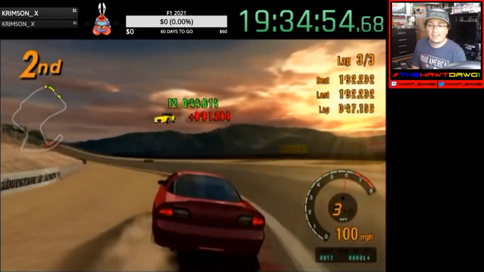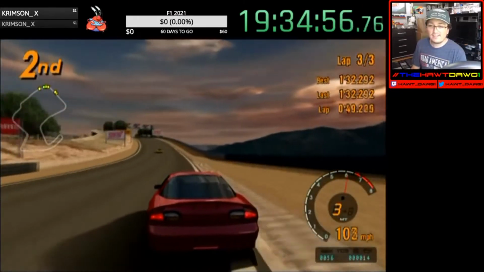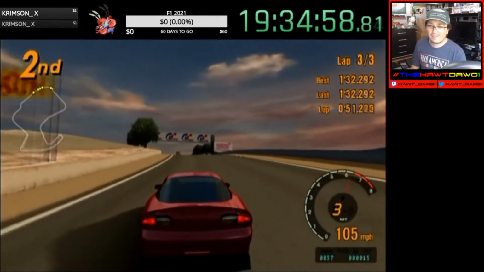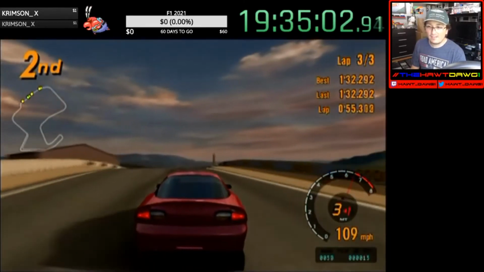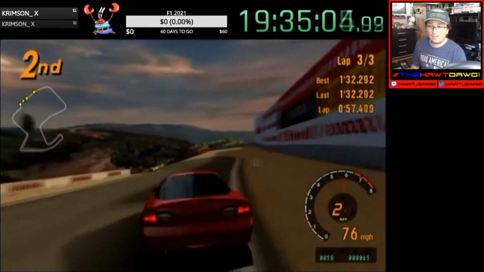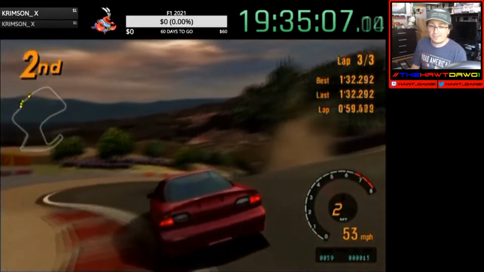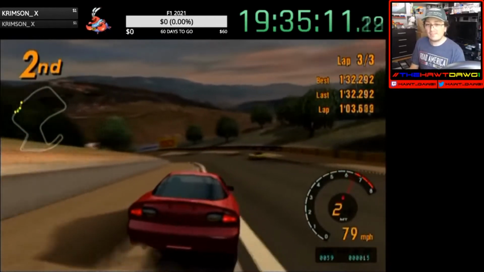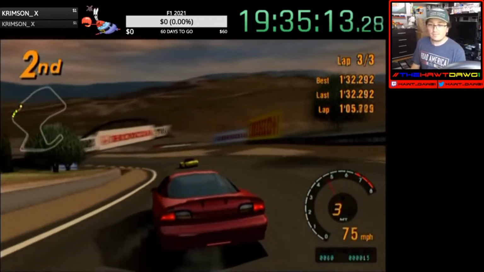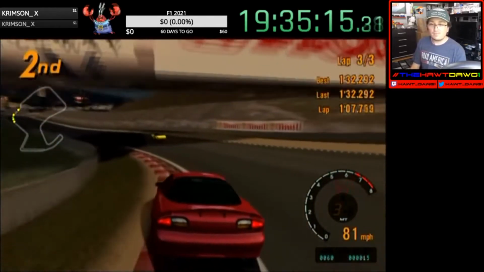Cobra is quick on acceleration, that's for sure. It's one thing my Camaro doesn't fully have. Ooh, looks like he has a mistaken corkscrew. Oh, I go deep though. Too deep. That was bad.